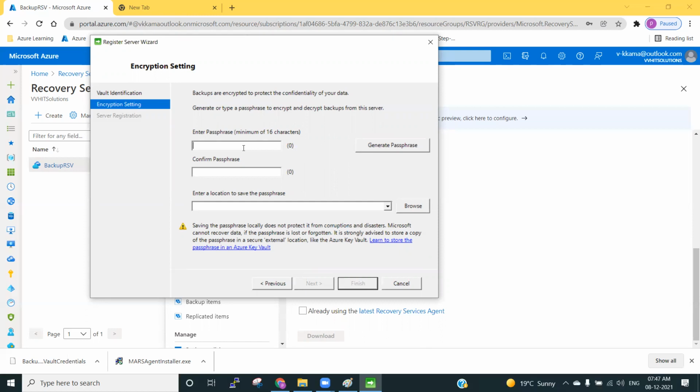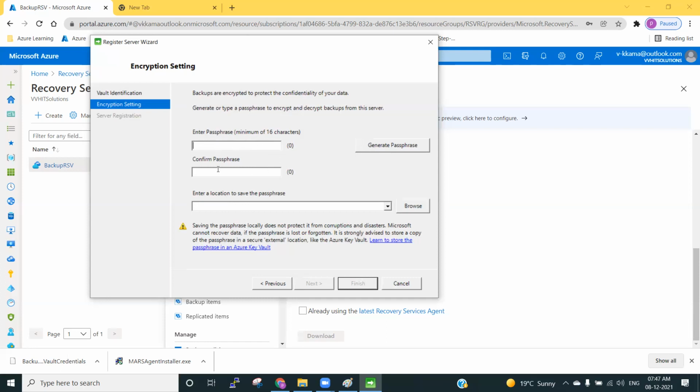In case you perform a restore, Microsoft will decrypt the data, and once the data has come here to the server, you again have to decrypt. During the decryption process, whatever keys you are using here, the same keys have to be provided. If you lose these keys, you will not be able to recover the data.